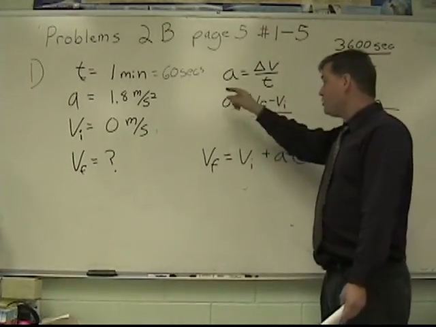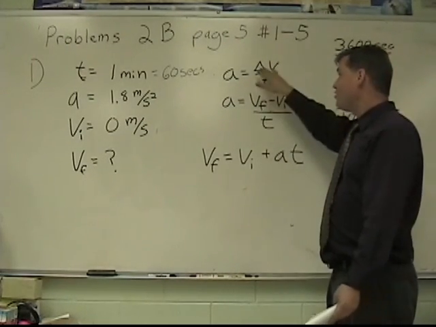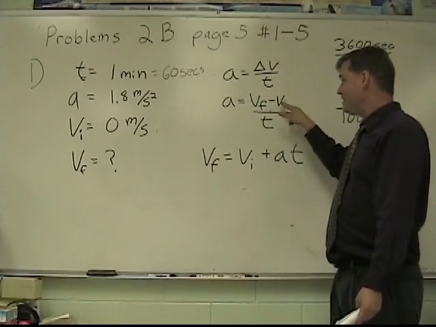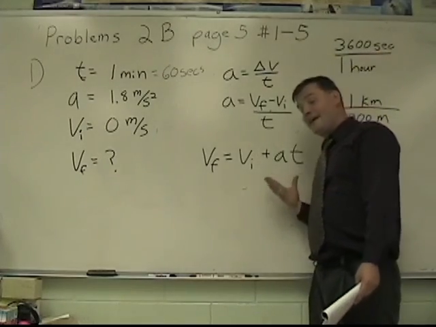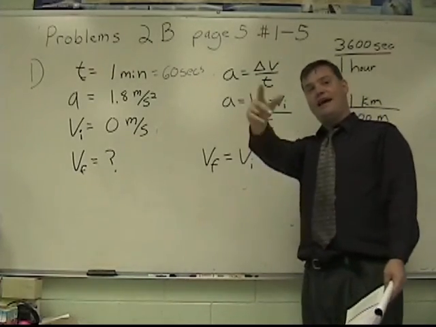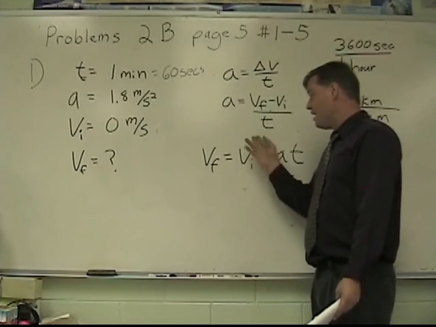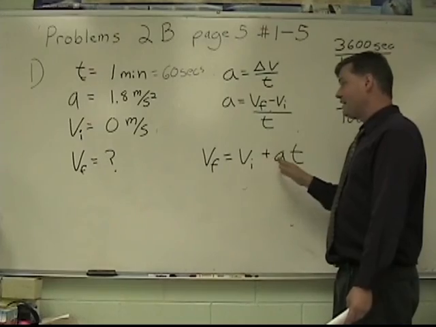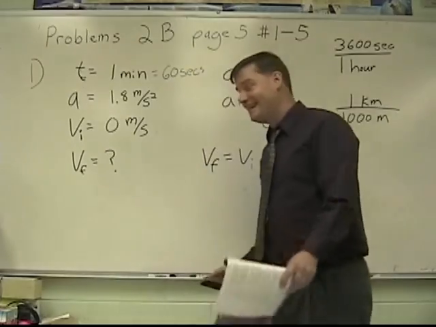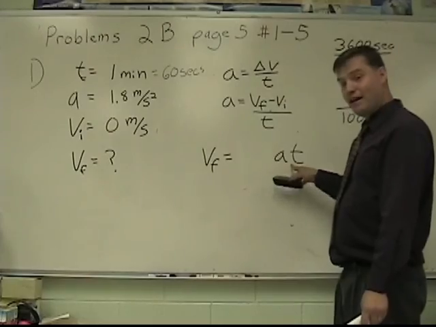The equation we were using, acceleration is equal to delta V over t, or our change in velocity over the time, final velocity minus initial velocity, can be rewritten by using algebra or simply by using the equation that we had from Tuesday, or if you look in the book, the equation. Our final velocity is equal to our initial velocity plus the acceleration times the time. Now don't forget, if our initial velocity is 0, then obviously our final velocity is just the acceleration times the time.